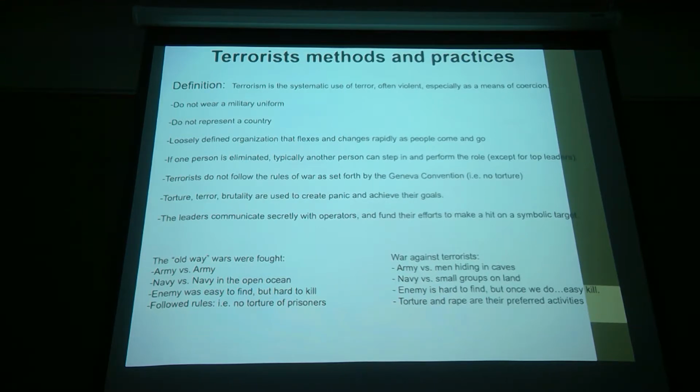Okay, and in the Geneva Convention it says you don't kill people who aren't trying to kill you. You just don't go into a town and kill all the women and children and men just because it's in enemy territory. Militaries fight each other, and then if you're taken captive, you're treated as a military combatant. You have to be treated a certain way. Terrorists don't care about that. They'll kill women, children, anyone they get in contact with. Torture, terror, brutality, anything that will create panic is their goal.